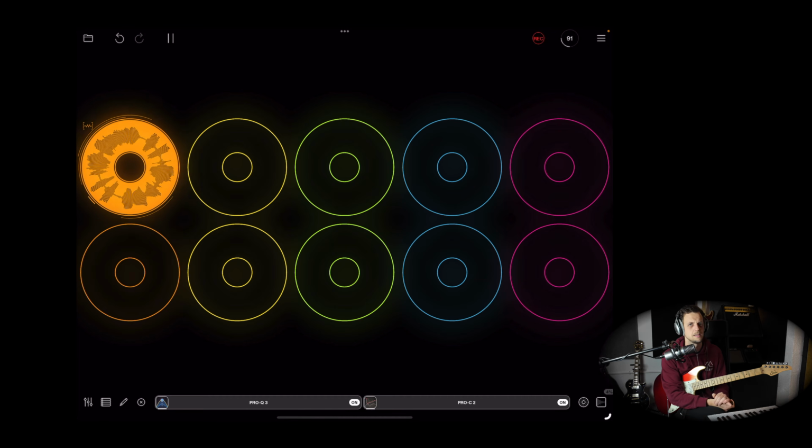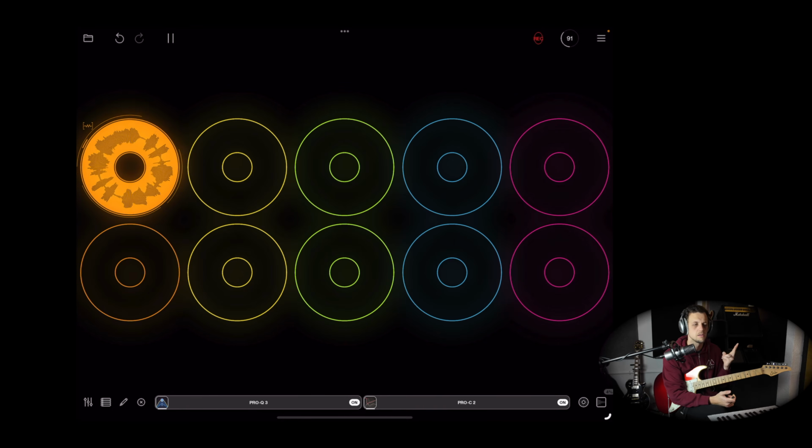And you can see Loopy Pro's done a good job of 1, 2, 3, 4, 2, 2, 3, 4. So a 2-bar loop. And on top of that now, you know, you can jam in your typical fashion.